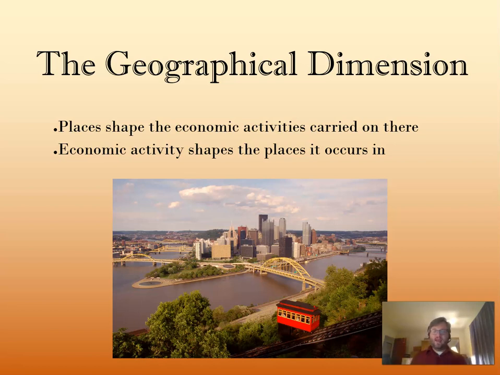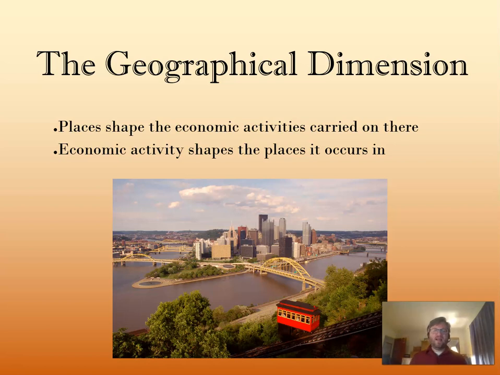And there are a lot of aspects to the place that Pittsburgh is in that made it a hub of steel manufacturing, right? Steel companies didn't just randomly choose Pittsburgh. It has a variety of characteristics in the place that made it suitable for that. It's where it's located relative to the supplies of iron ore and coal that are the major inputs to steel, the availability of places to build the factories, the rivers that provided good transportation corridors for the raw materials coming in and the finished products going out.